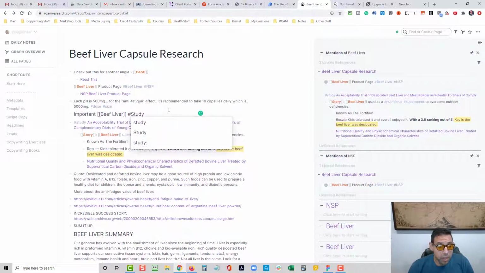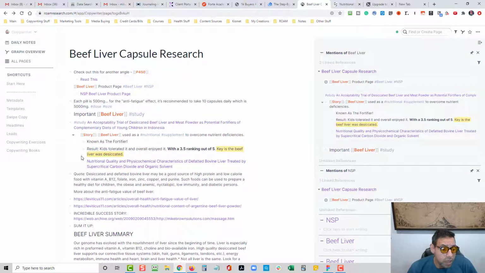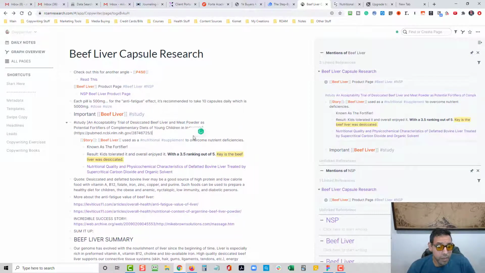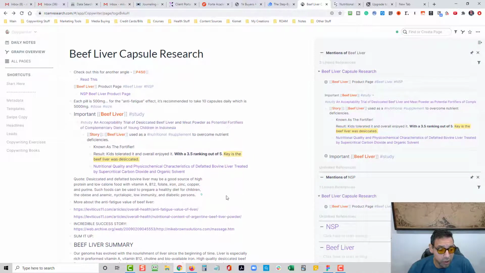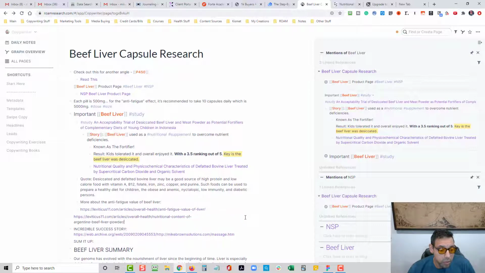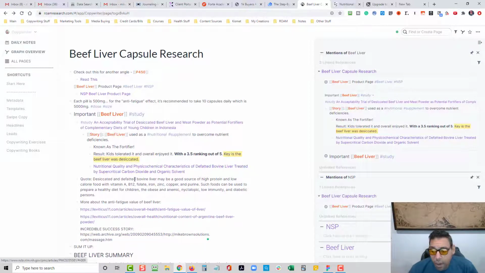Now, one important thing, though, is you can see all these matter. So study is different with a small s than a capital S. So we'll do small. All right, now I go ahead and bring all this under. All I'm doing here is I just hit tab, right? I'm bringing that over. Same with the quote. And I'm going to stop here because I think you're getting the point. Bringing the quote over. And then there's some more on the anti-effects. Boom, boom. And an incredible success story. So again, it's all about how much time you want to spend on it, right? But this should give you a good idea how to start.